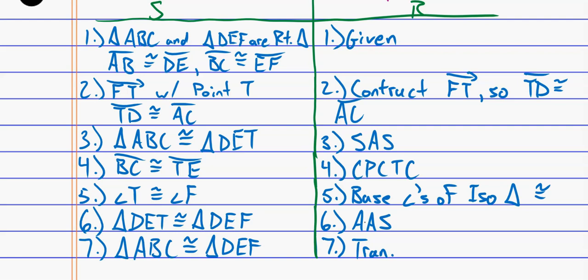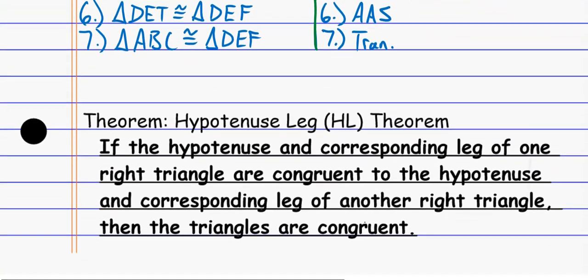And so as we're looking at this thing, we now can just use hypotenuse leg whenever we need to. Okay, we don't have to go through all these steps, and this is kind of the point of why we do these theorem type of things. All right, some of the ones that we've proven in the past, they've been pretty short, and it's only a couple steps. You don't necessarily have to use it every time, but this is one that's really big in terms of cutting out some of the work.